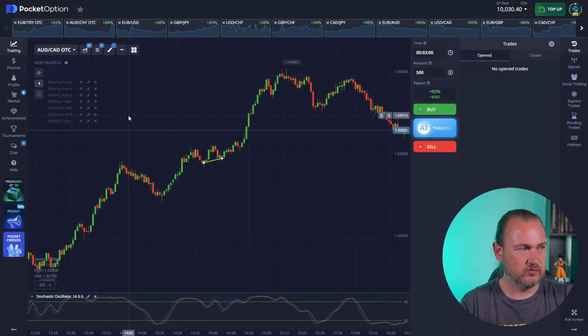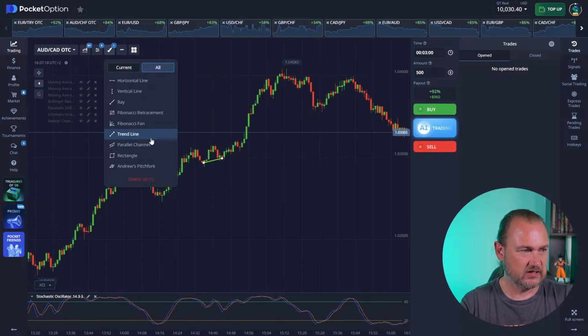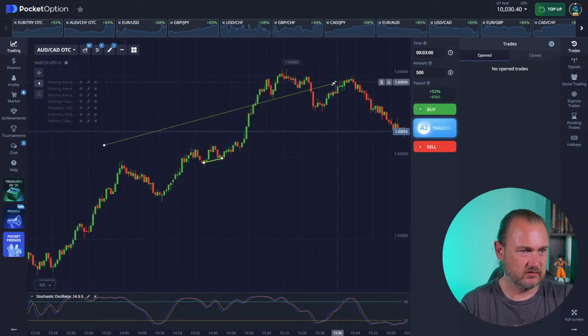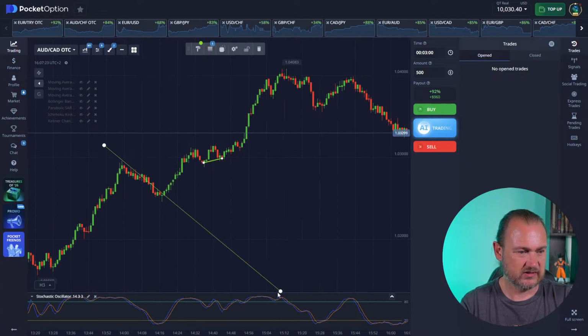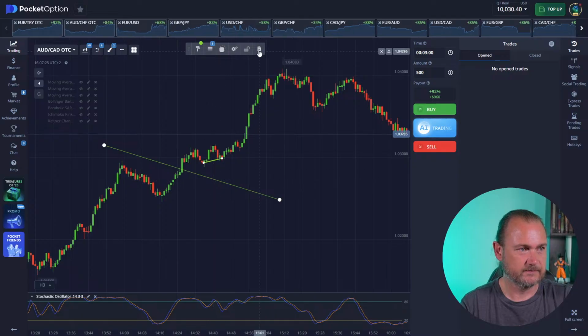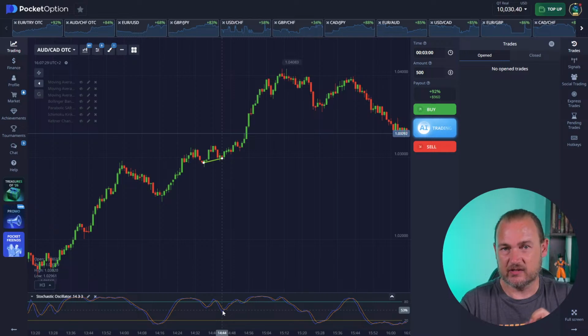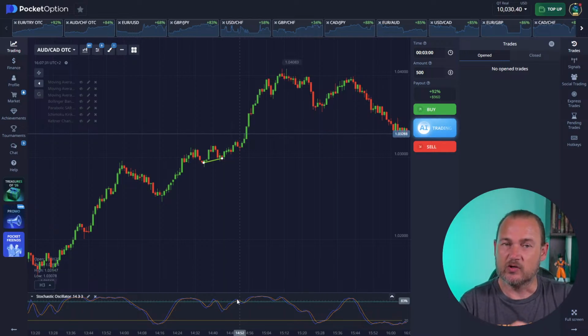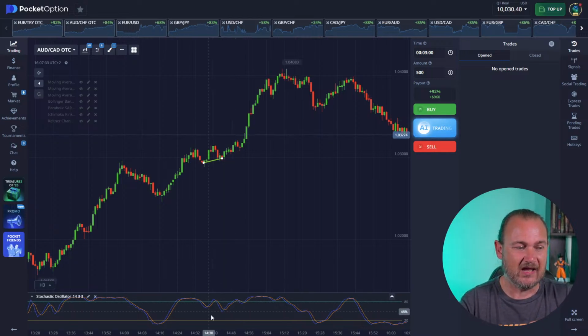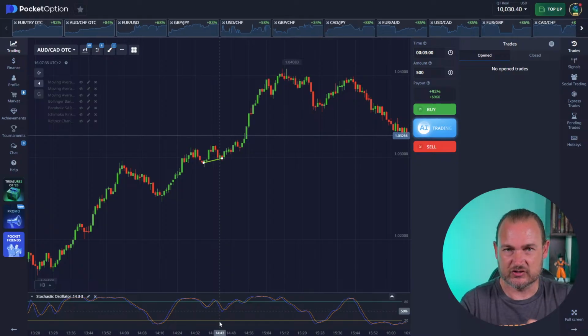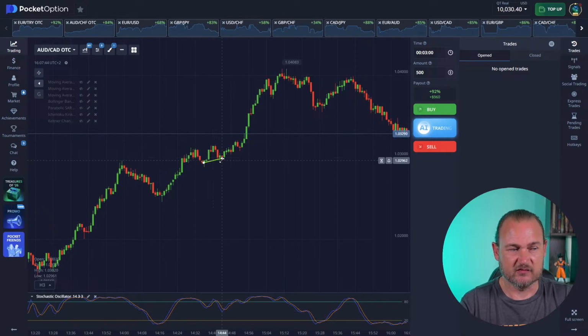Okay, so now I don't think I can actually draw on the indicators. Let me just have a quick look. Yeah, okay, so I cannot draw on the indicators, unfortunately. So we have my oscillator making a lower low while price is making a higher low. And this is hidden bullish divergence. So this is what hidden bullish divergence looks like. The oscillator is making a lower low, and this would have been a buy signal for me.